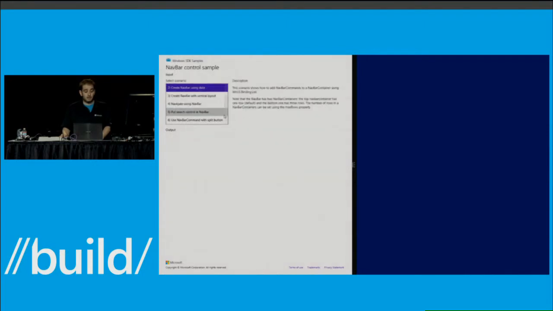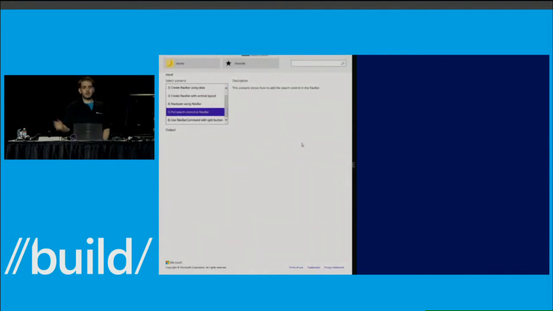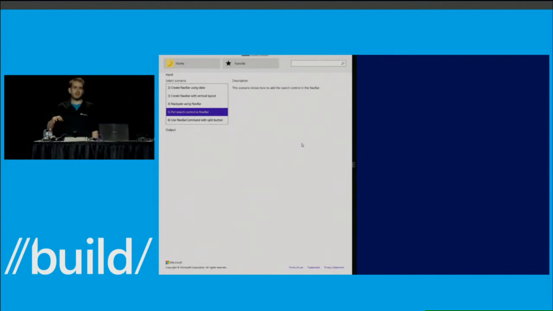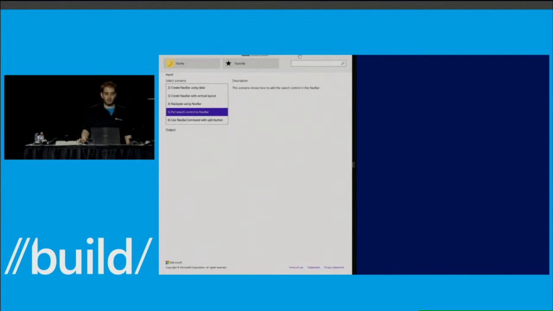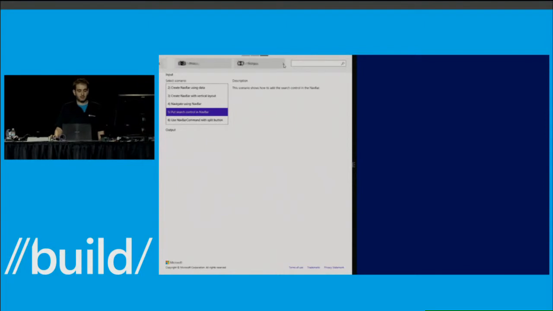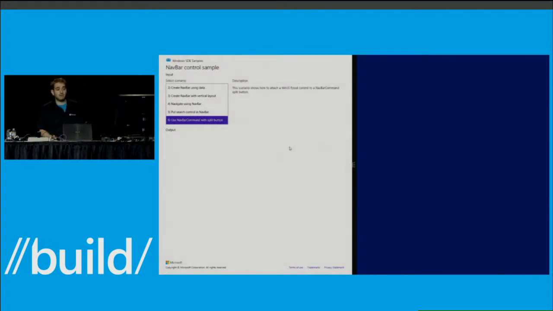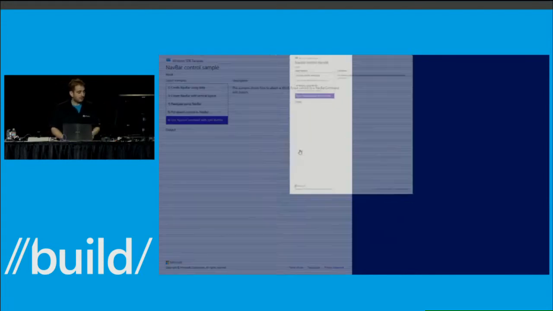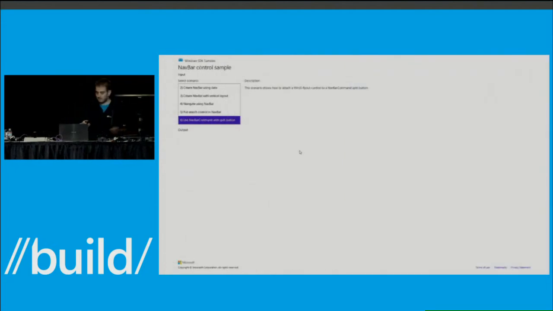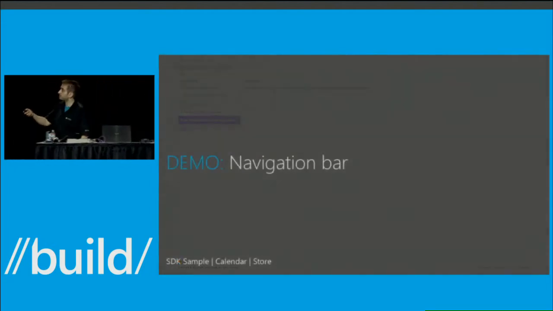The other thing you can do is put arbitrary content in there. So here, I'm going to put a search box in the navbar control, because maybe you want to use the new search box control, but you don't want it on screen all the time, so you can put it in the navbar, and that's a supported thing, and still works along with everything else. You can even do split buttons. Some people have wanted to do that, so you can have split buttons with more sublinks. So it's a really great, very flexible control, gives you a lot of power, and we're really excited to offer that to you in the platform now.